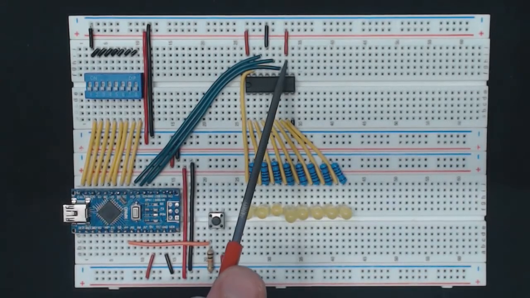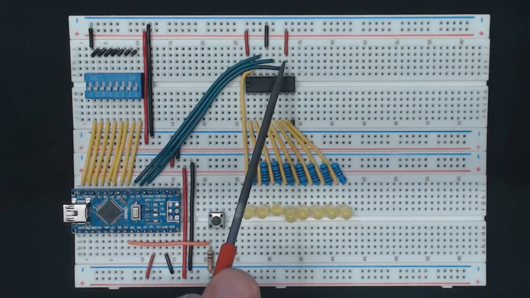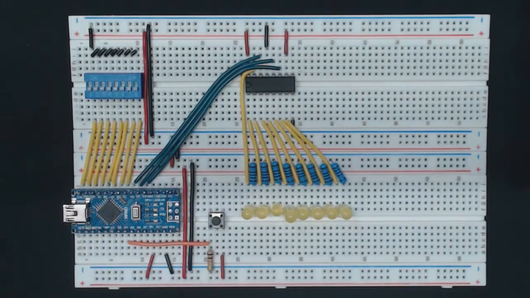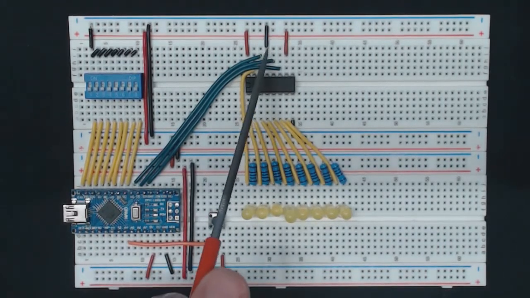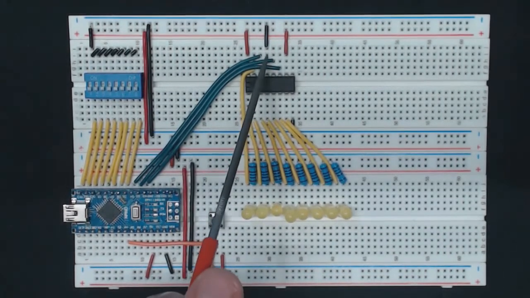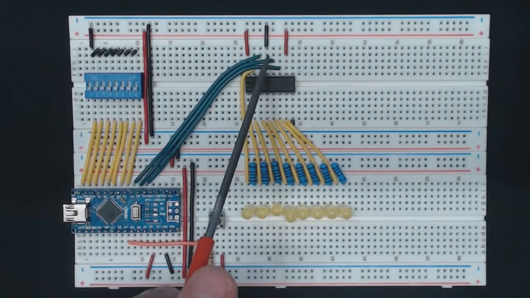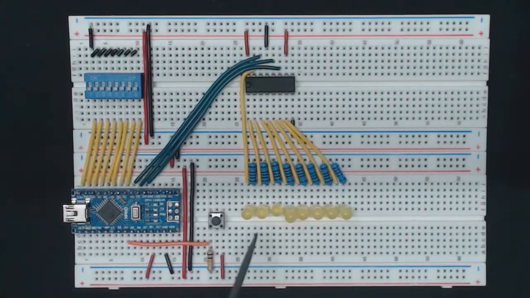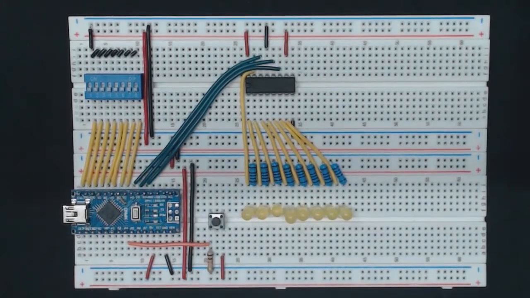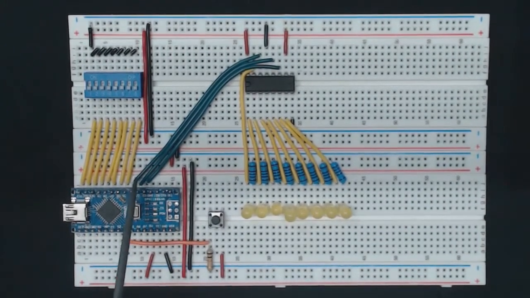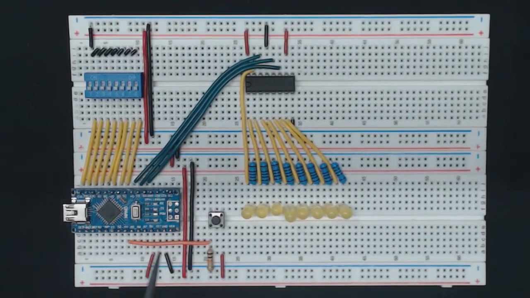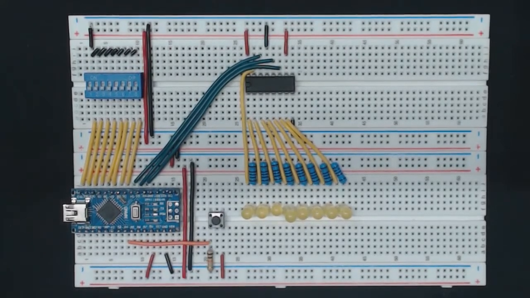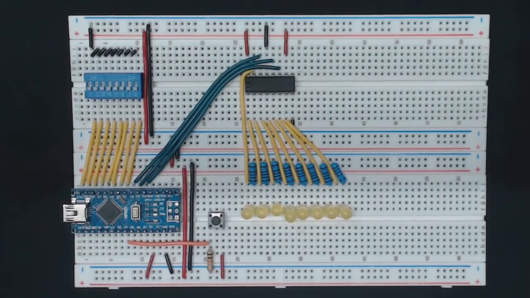Here is the enable signal, which works exactly like the enable signal on the 373 chip, and since we always want the output to be coming out we're going to tie it to ground. Finally, here we have the data, clock, and latch signals from the Arduino going to the shift register to activate it.